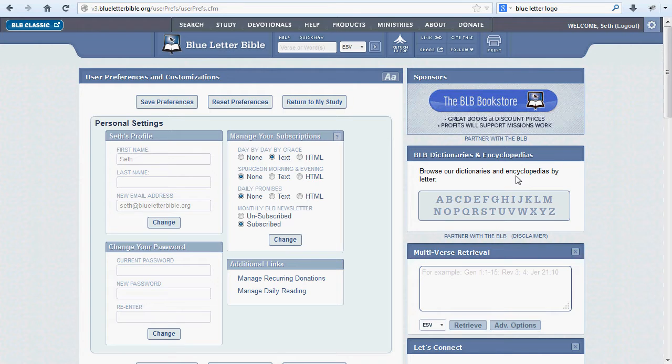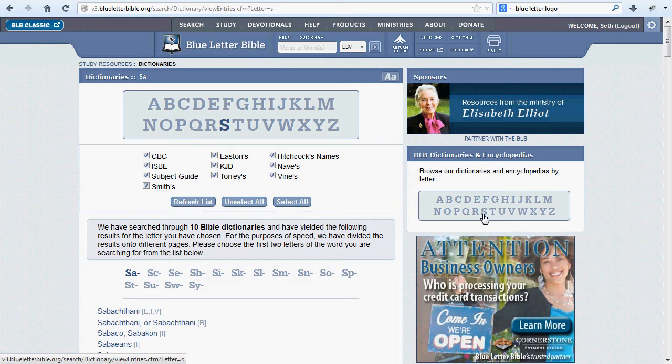In any case, from either the widget or the main page for the tool, select the letter of the alphabet you'd like to browse. Once you've chosen a letter, you'll see several things. First, a checkable list of the 10 reference works you're able to browse. We begin with all 10 checked, but you can refine this as suits your needs. Maybe you only want to read the kind of longish, detailed articles you'll find in the International Standard Bible Encyclopedia and Easton's Bible Dictionary. So we uncheck everything and recheck those, and our results slim down a bit. For our example, though, we'll browse everything.